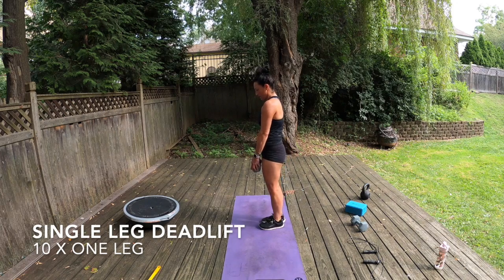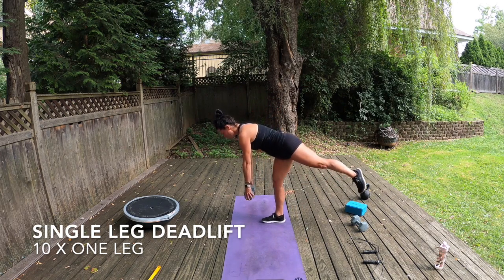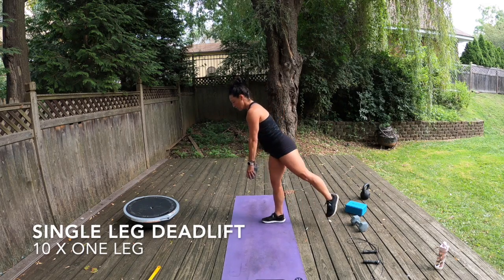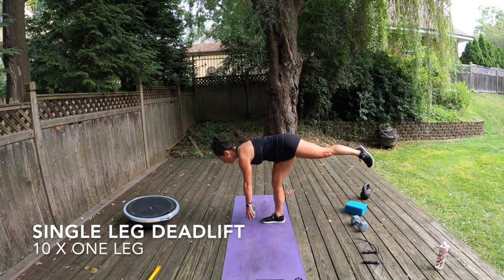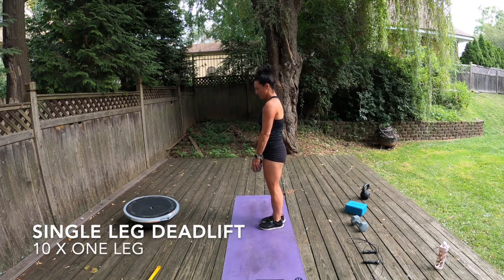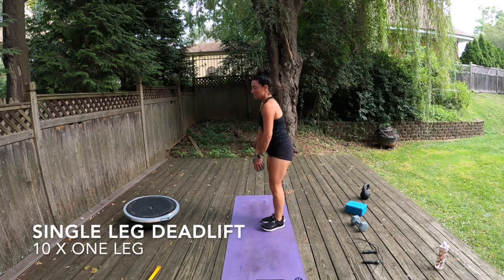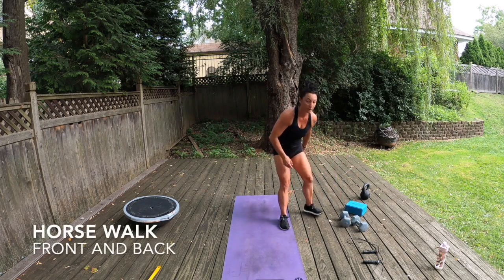Okay. Great. We got 3 more here. If you want to speed it up, great. Just don't lose your form. Okay. That's one side. So let's go into our horse walk here.